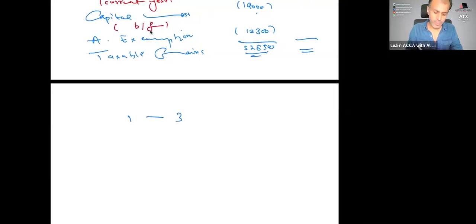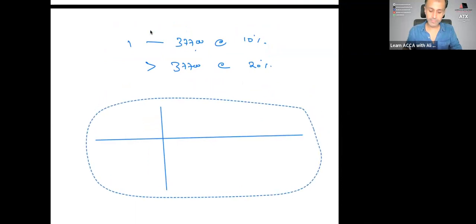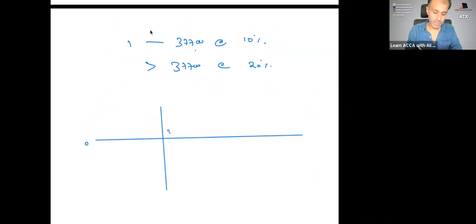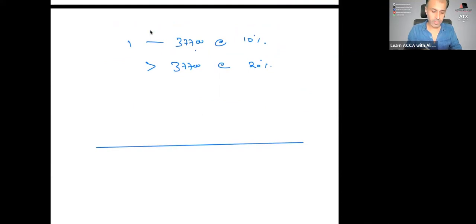Secondly, the question has also provided us with this 15,000 of income. What do we have to do with that? See, these band limits are available once every tax year to each individual. So if I try to plot them in this manner, £0 to 37,700, the rate of tax is 10%, and once it goes up to that mark, the rate becomes 20%.